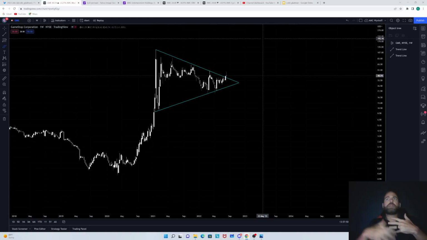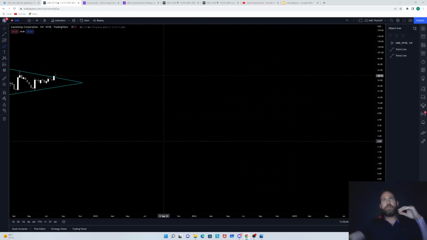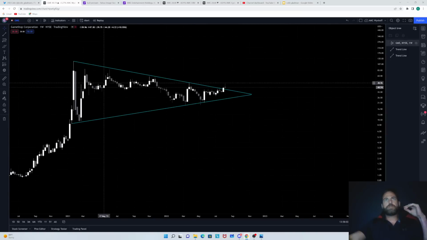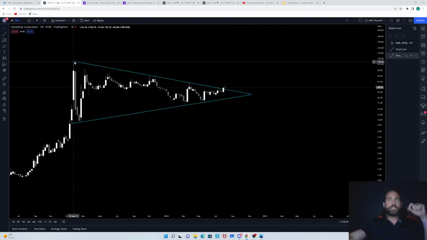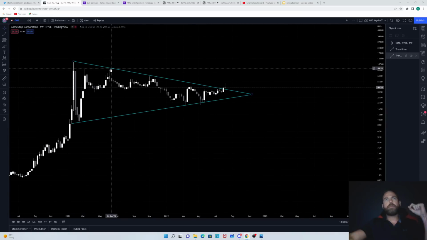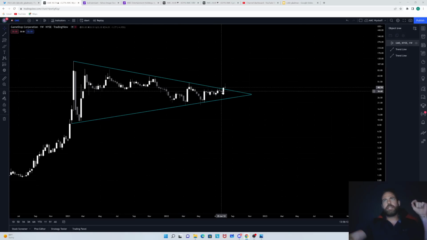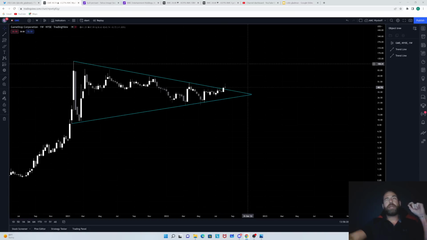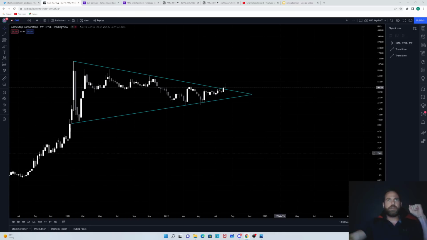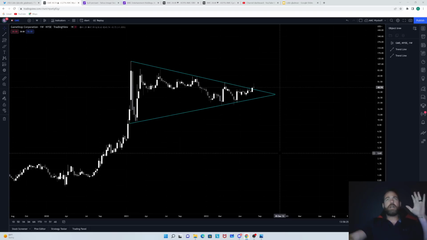So GameStop is looking very good. In my opinion, it has clearly broken out of the long-term pennant that it's been in. It broke out of its top trend right here. Getting in just a little bit closer, you can see, once again, the January 21 gamma run. Then you got rejection here, rejection here, rejection here, rejection here. Then it actually pushed up. Now it looks like it might come back down here and retest the top of the pennant before starting to get some continuation. So GameStop is looking very good.